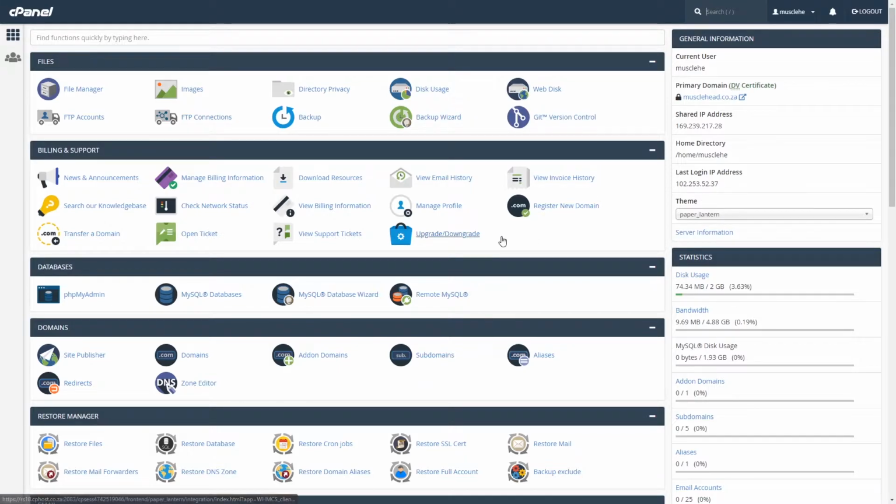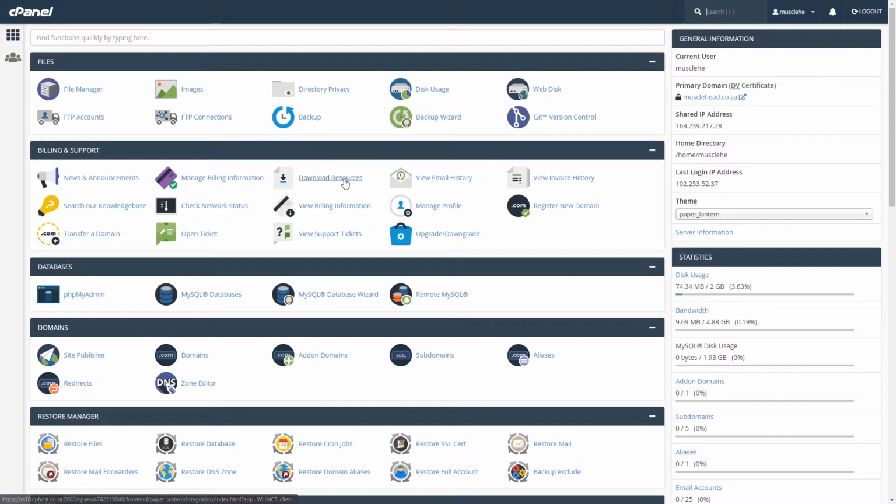Okay, so the first thing that you'll do is log into your cPanel account. When you purchase your hosting and your domain, the hosting provider will usually send you a URL with login details, usually an email address or username and a password. And that's going to allow you to log into your cPanel. Think of your cPanel like your operating system for your server that you as a client can access and make changes to.